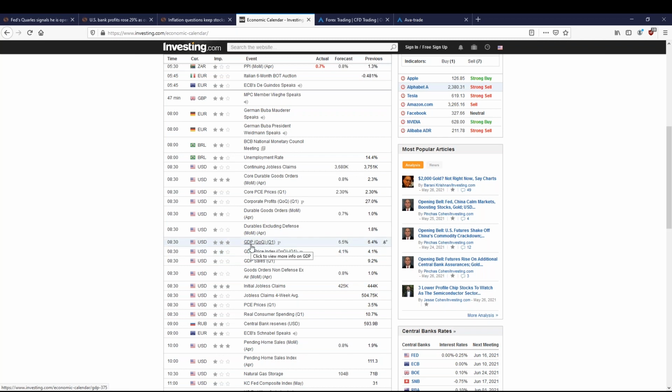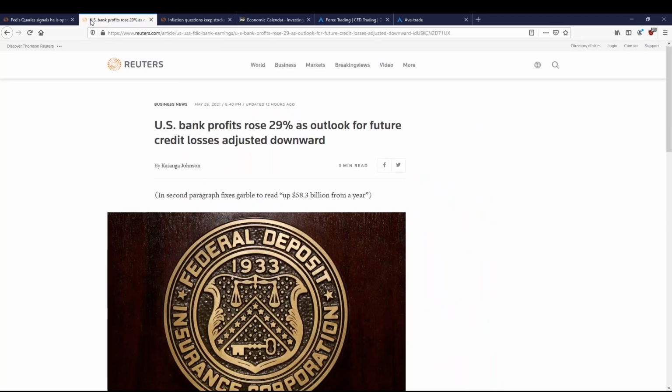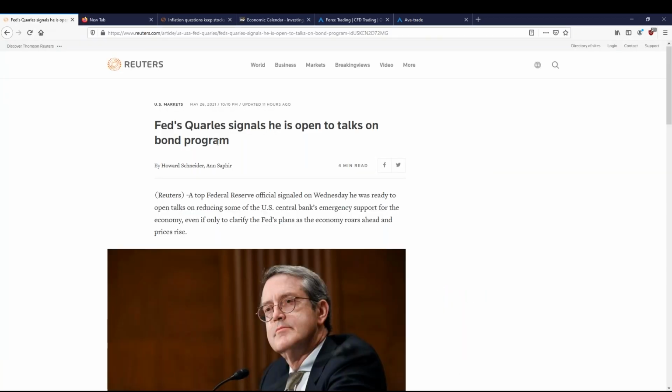Now we're looking at if GDP numbers come in today higher than expected. It's expected to show 6.5% growth. The price index is expected to show 4.1% growth. What if these GDP numbers come in higher than expected? 7% on this one, 5% or more on this one. If that happens, then for sure, this idea here of the US maybe scaling back bond buying will catch steam.